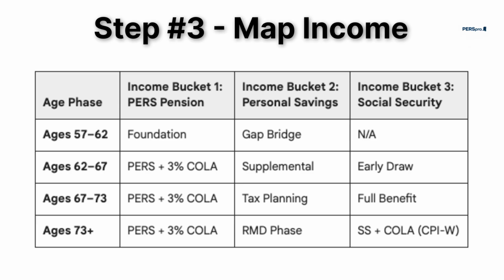In your 70s and 80s, the sudden influx of mandatory income can actually push you into a higher federal tax bracket without proper tax planning. By mapping this income now, it can be particularly helpful deciding if you should select a PERS survivor option, or if your RMDs will be large enough to act as a survivor benefit for your spouse on their own.